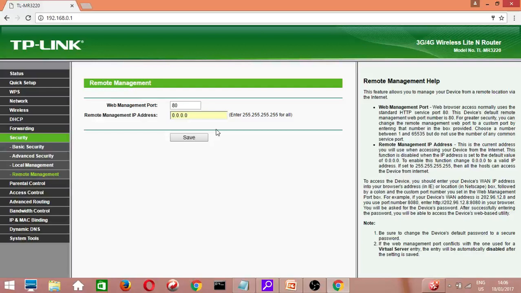So if this IP address is 0.0.0.0, nobody can access this router from outside through the internet. If you keep this number 255.255.255.255, then everybody can access our router from outside.